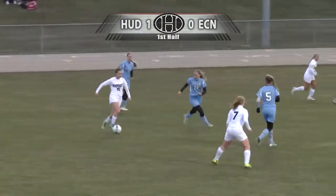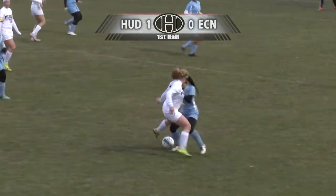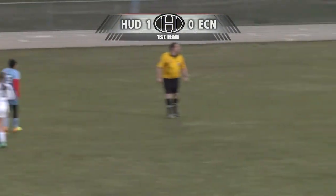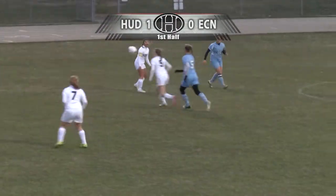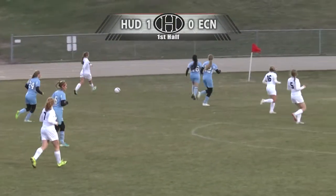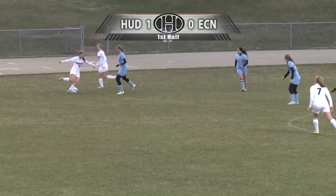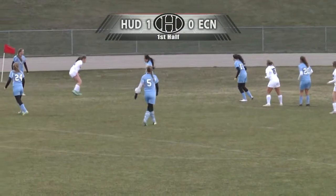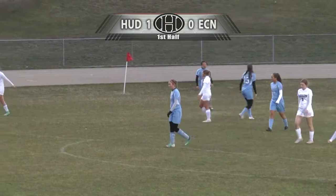Jess Iverson battling for the ball but won by the Huskies and sent upfield. Number 15, Markeisha Hazleton, again. Maddie Haynes battling for the ball along with Savannah Jensen, number 5 — the third of the three freshmen. Grace Potter with the ball on the left flank sends it back to Emma Richard. Richard tries to make a cut and get the ball lofted in for a shot, lifts the ball up, but it's intercepted by number 13 for the Huskies — defenseman Arianna Thiessen. Ball gets knocked out of bounds.